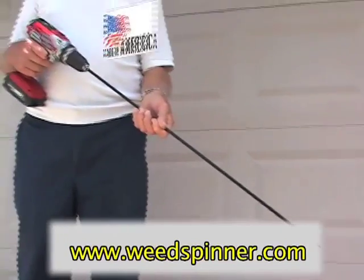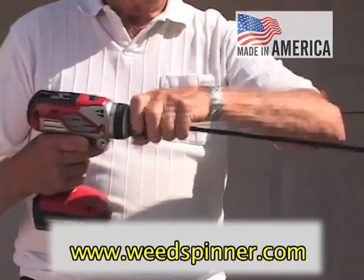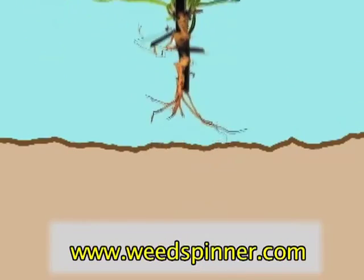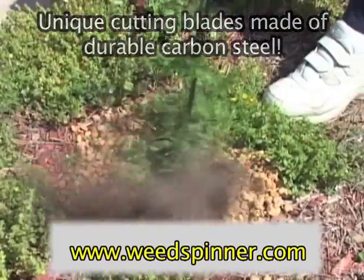Your American design and made Weed Spinner attaches to any standard hand drill. The patent-pending blades instantly go down deep, grab the weeds by their roots, and rip them out once and for all. And there's no damage to your lawn because Weed Spinner grabs only the weeds and their roots. Weed Spinner works on all types of weeds.